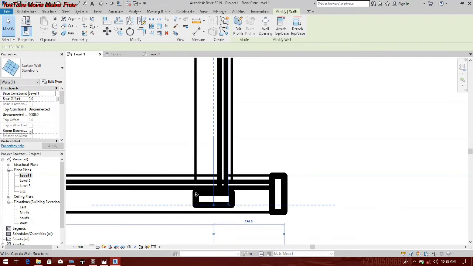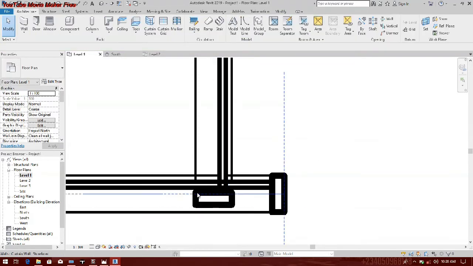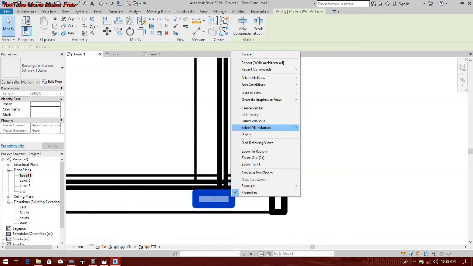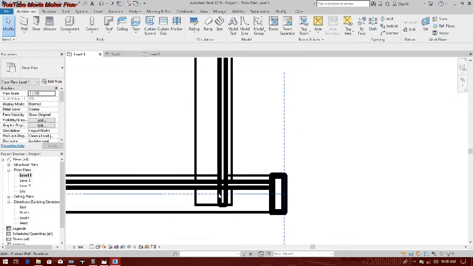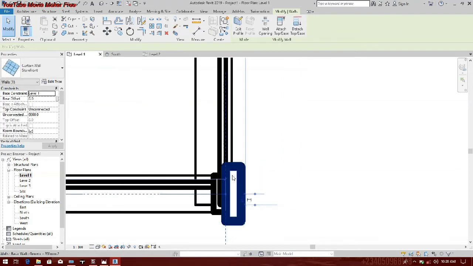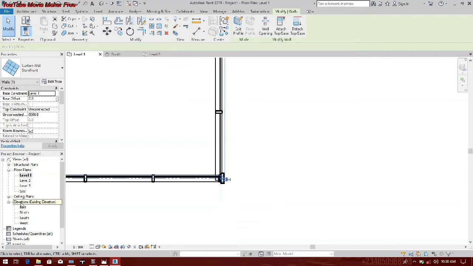So what I need to do now is uncheck this to delete a particular mullion. When you delete it, the whole mullion is gone. Then you bring this back, so it gives you a kind of look like that.